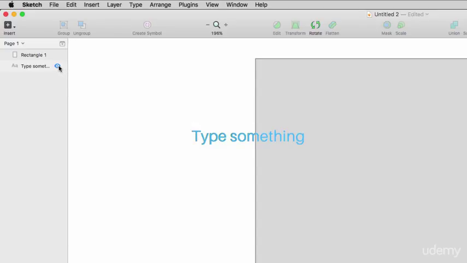You can temporarily hide what is on a layer by clicking on the little eye icon that appears when you're hovering over that layer. We will cover how to keep your layers organized in another lecture. That wraps up our quick tour of the Sketch 3 interface.